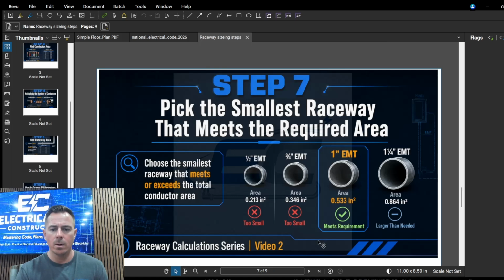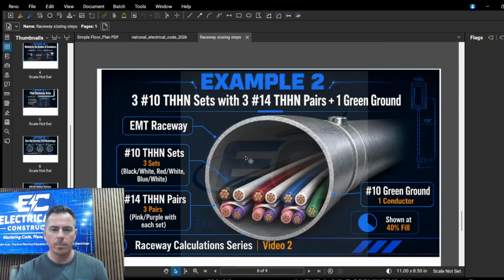Let's go to another example. So this is example 2. All right, we have 3 10-gauge THHN sets with 3 14-gauge THHN pairs, plus 1 green ground, 10-gauge green ground.